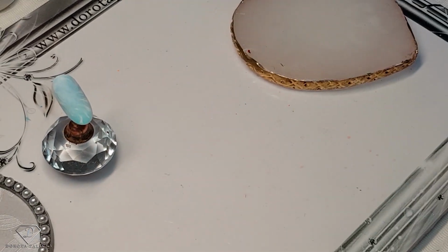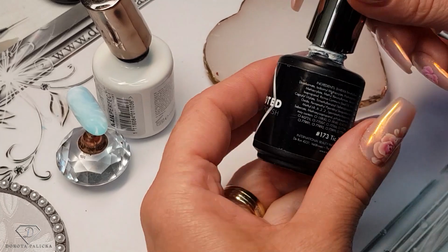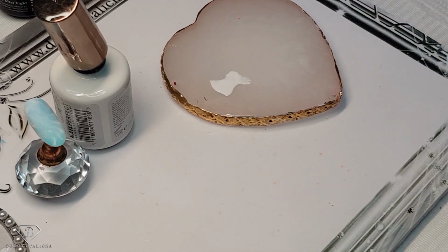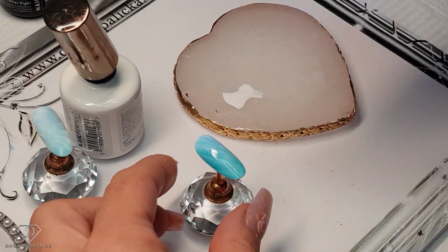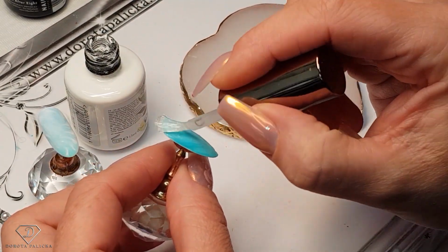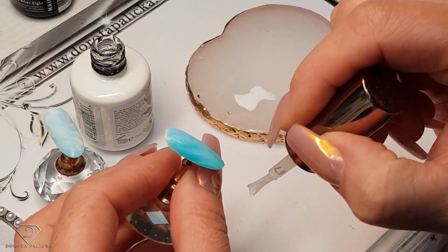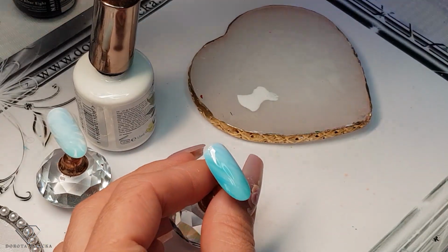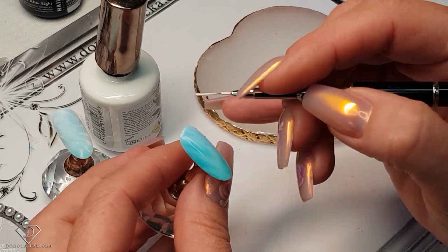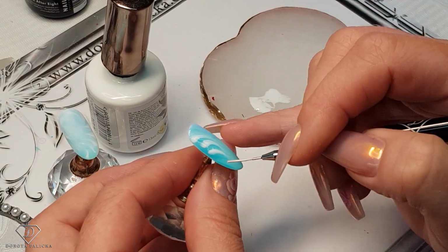Once they're cured, we can take a blooming gel and a drop of the white gel polish, so 173, on the side. And then my first tip. Tiny bit of the blooming gel. Do not place too much of the blooming gel at the edges of the tip. And then the D-liner brush, and pick up a really large scoop of the white gel polish and do some sort of line pattern like this.